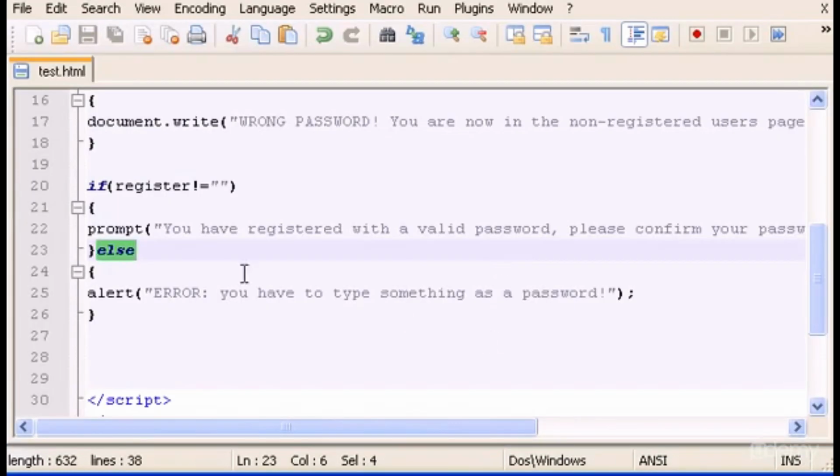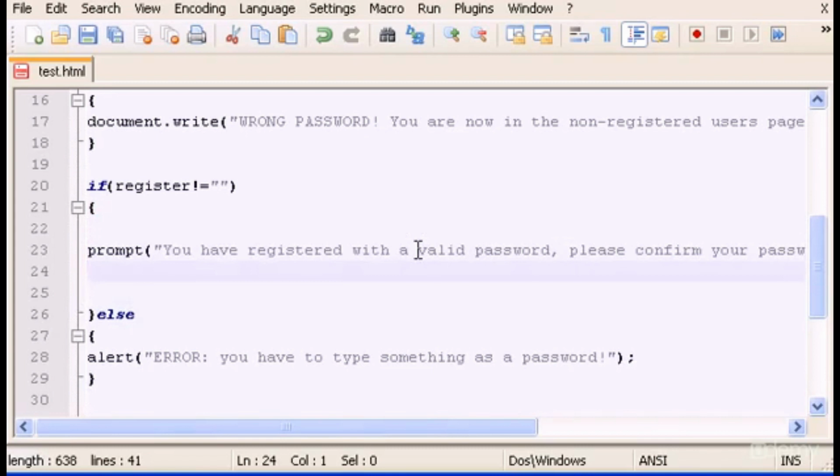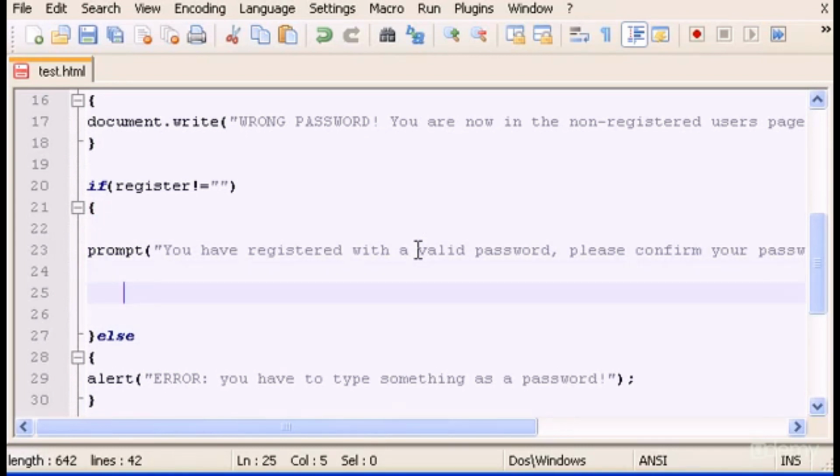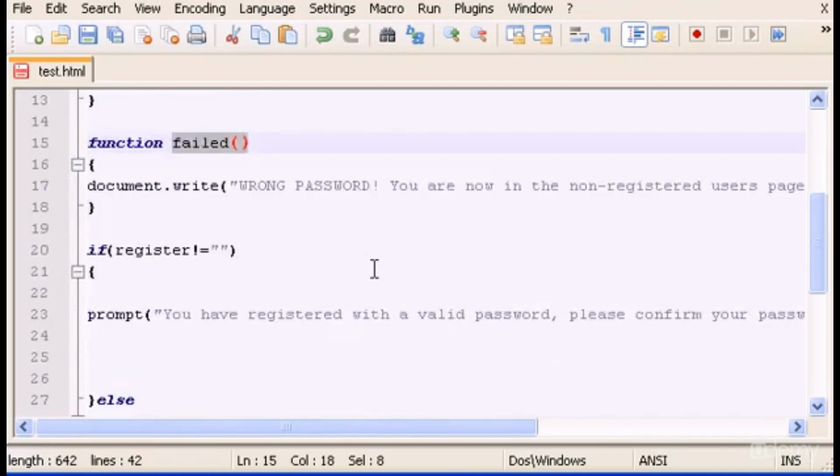Okay guys, so now we're gonna proceed, and after the prompt we're gonna type another if statement to use the functions success and failed, because we want to compare the first password in the first prompt with the second password that we type in the second prompt.